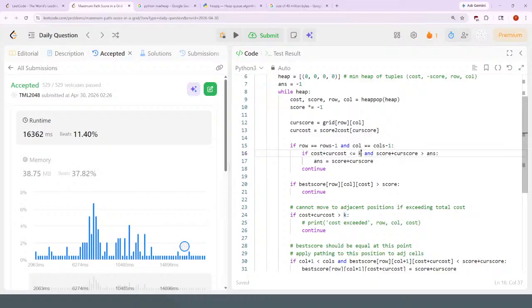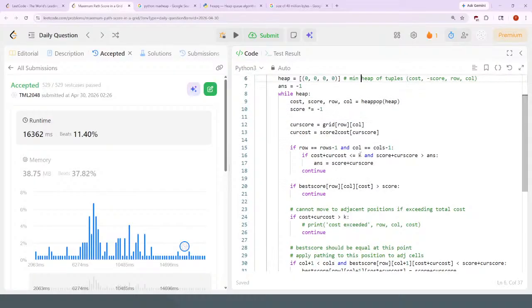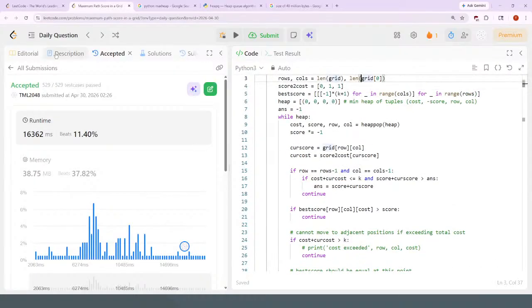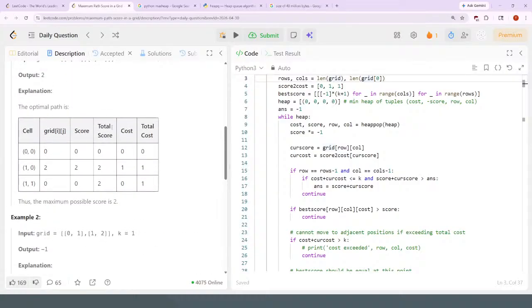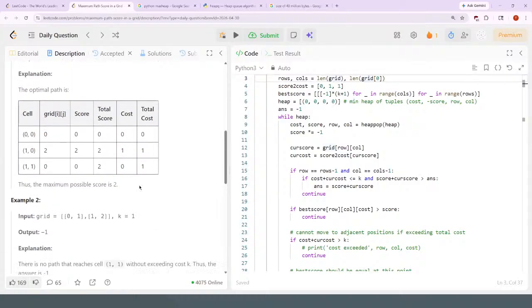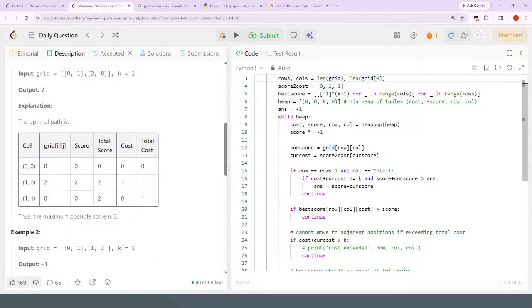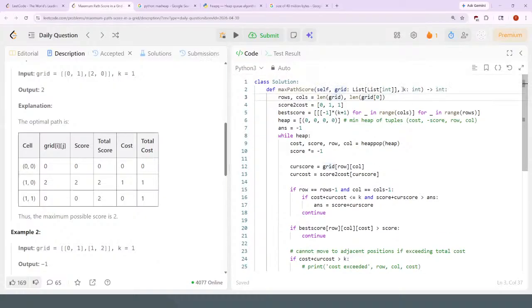Wonder if I can do something tricky and just lower k by the last position's cost, and then have that lower bound for the score, or for the overall pathing cost. Like I deduct... I know that I have to actually take the cost of the last cell. So I just remove that cost of the last cell from k.